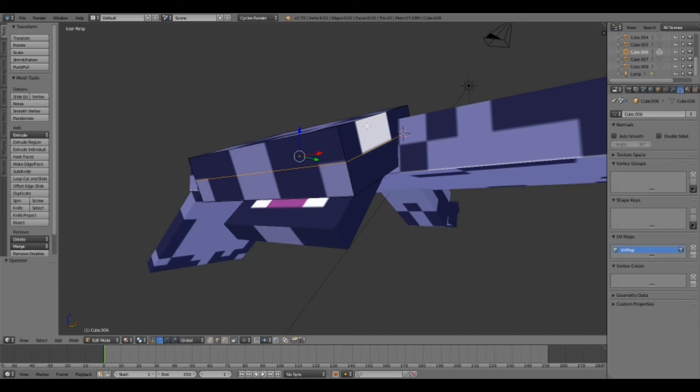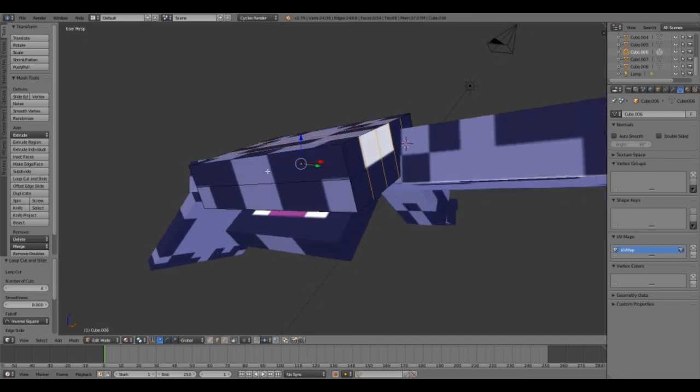Control R. Alright. While it's in the pink mode and this is selected, we want to move the mouse wheel upward so that these pink things separate all the pixels. So it gives us 1, 2, 3, 4, 5 faces on the one side there. So that way it separates the white eye correctly. Alright, there we go. So now we have the correct pixels that we need selected for this.